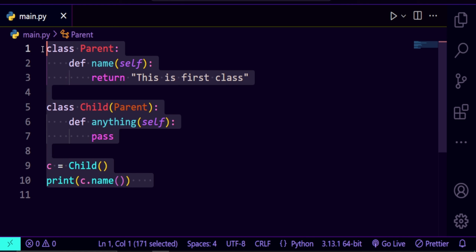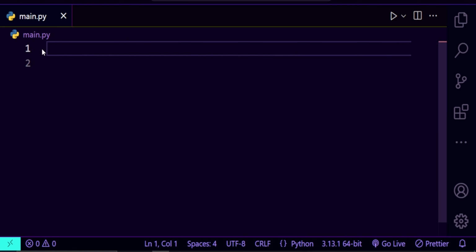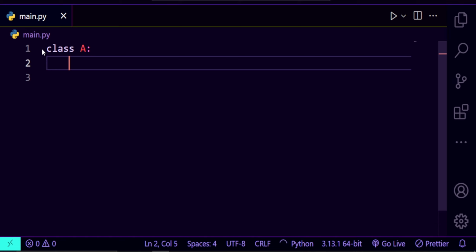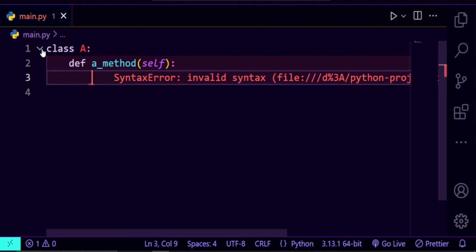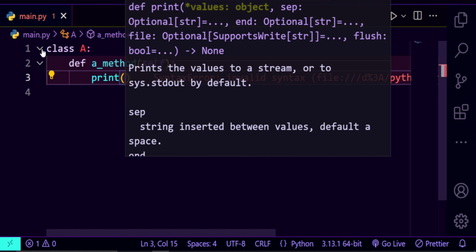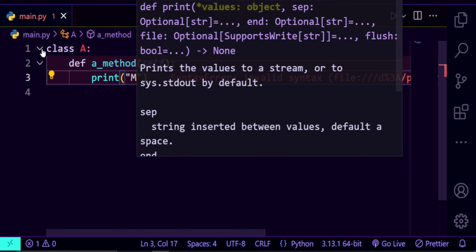Multiple inheritance. I'm creating class A, def method, method, method, self, print method a.